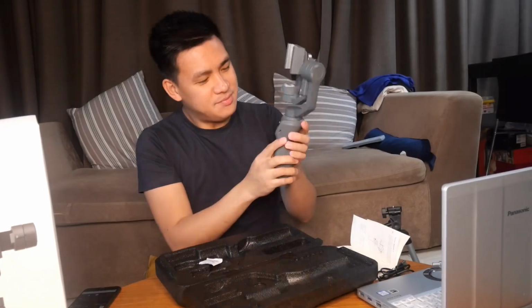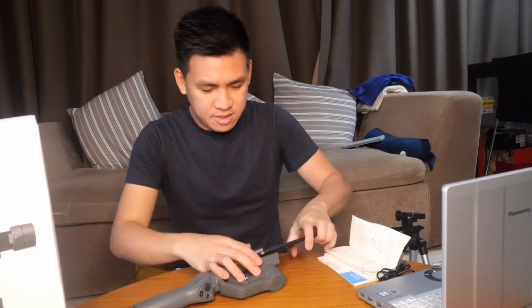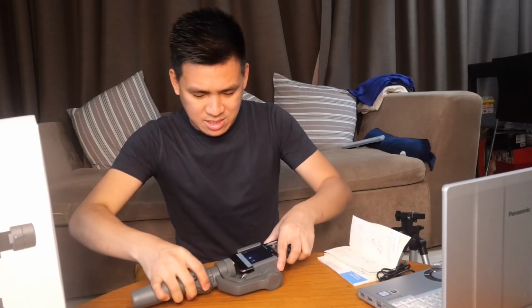So let's try. I read a lot of reviews regarding sa mga big phone, like what I'm using, iPhone 8 Plus, na mahirap siyang i-balance using this, at tinatawag nila tong gimbal. Hindi ko alam kung bakit gimbal. Show you how to set up the big phone using the gimbal Osmo 2. So, syempre, first, ilalagay lang natin ang ating phone. And, ganyan siya. So, this one, like I said, mahirap siya i-balance.